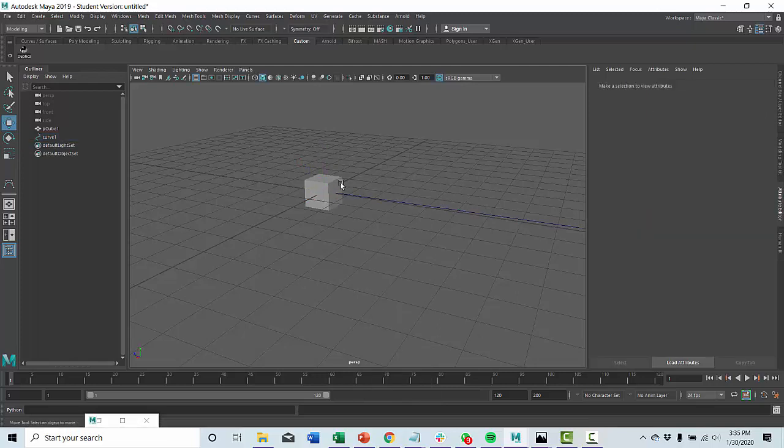Hit escape. You have some tool turned on that I don't even know what that is. Let's just hit W on the keyboard. Okay, so I'm going to go object mode, and I just click off. Maybe press delete. Oh, okay. So what you did?